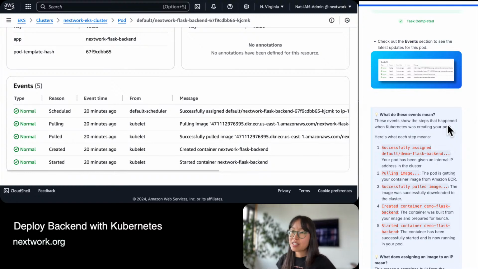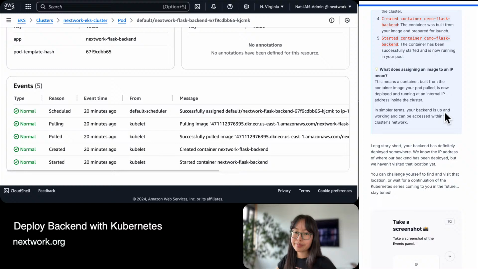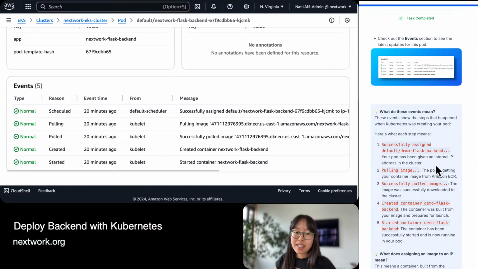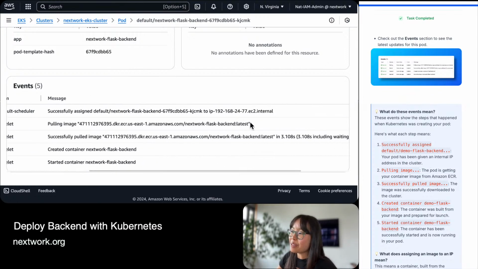And here's what each event means. Okay, so you can see that there are how many? There are 5. And the first one is about successfully assigning something, okay? Which means that your pod has been given this internal IP address in the cluster. It gives it an address so traffic can be taken to the pod. And then you pull the image. Which image is it? This might look a little familiar.